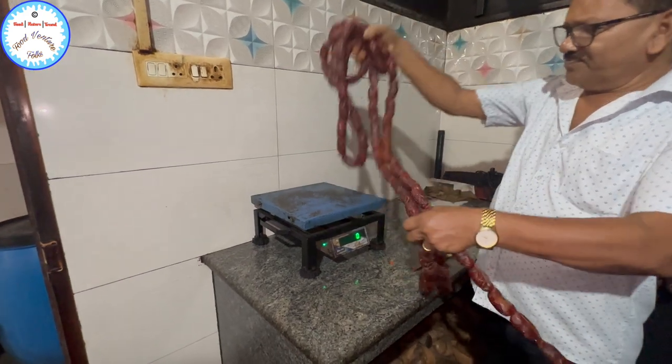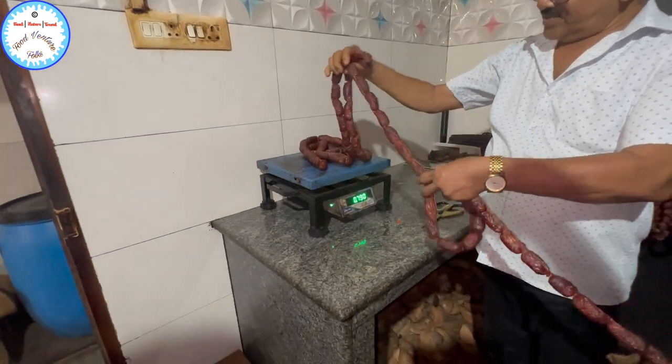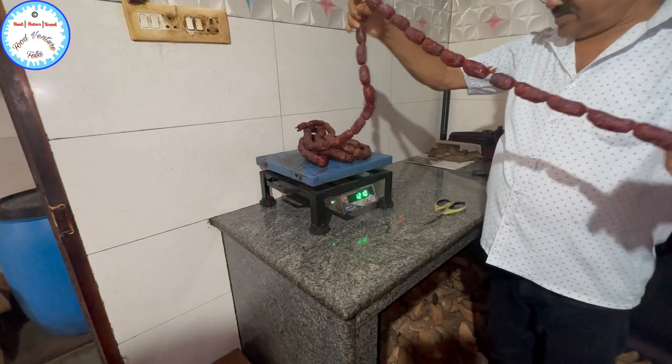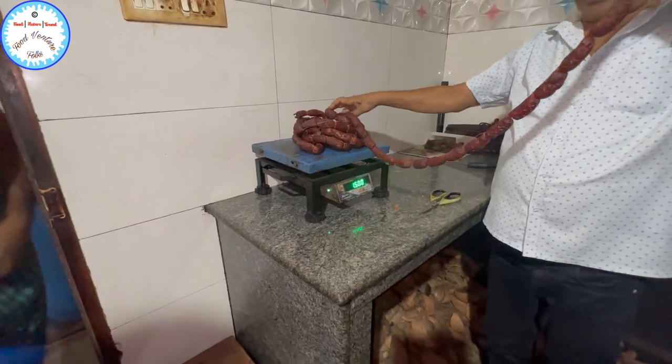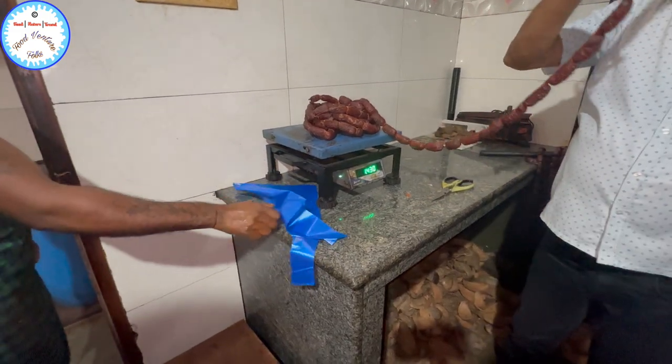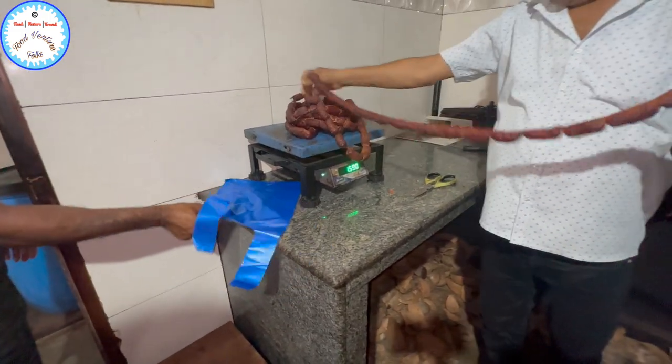1 kilo, 2 kilo. This is 2 kilos. I wanted to buy the large ones, 1 kg, and medium 1 kg. But since it's not available, I'll just go for 2 kgs of medium.